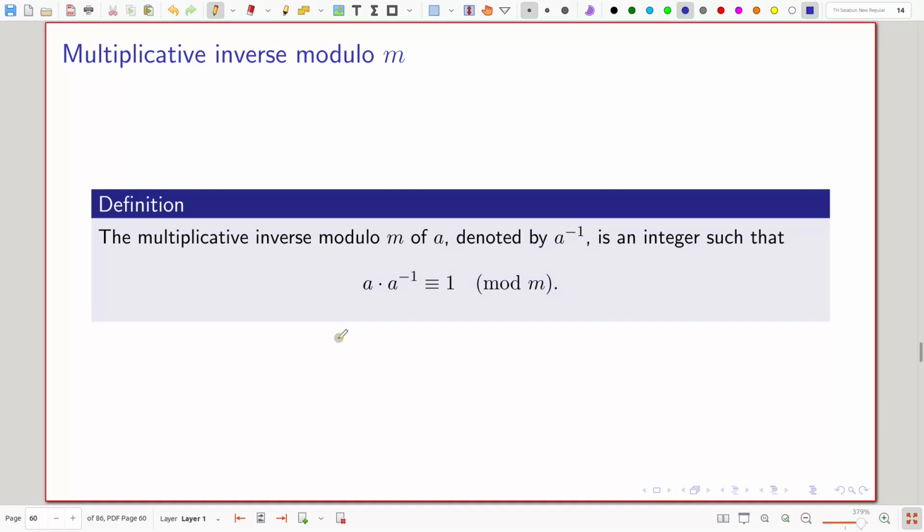So if you do everything modulo m, the multiplicative inverse of a, we denote by a to the minus 1. It's not going to be 1 over a in real numbers. Okay? This is just a notation. That you can think of as 1 over a, but not 1 over a. Okay? So this is the multiplicative inverse of a. We denote by this an integer such that you multiply with a and you get 1. Okay? But how can we find it? I don't know.